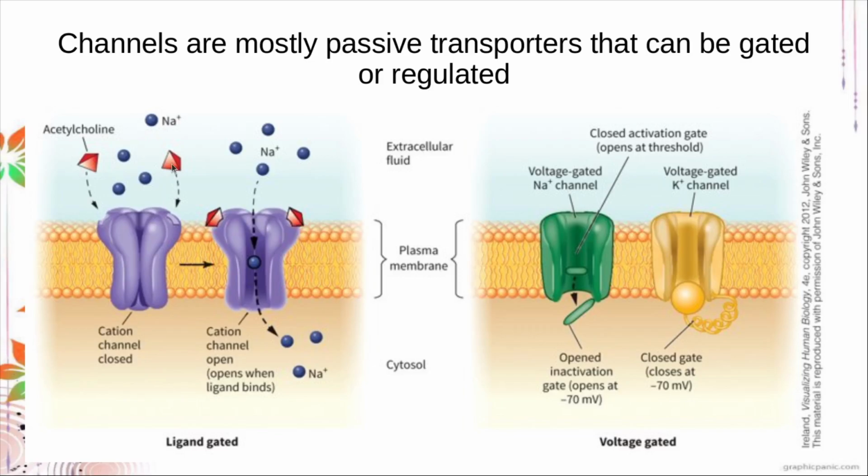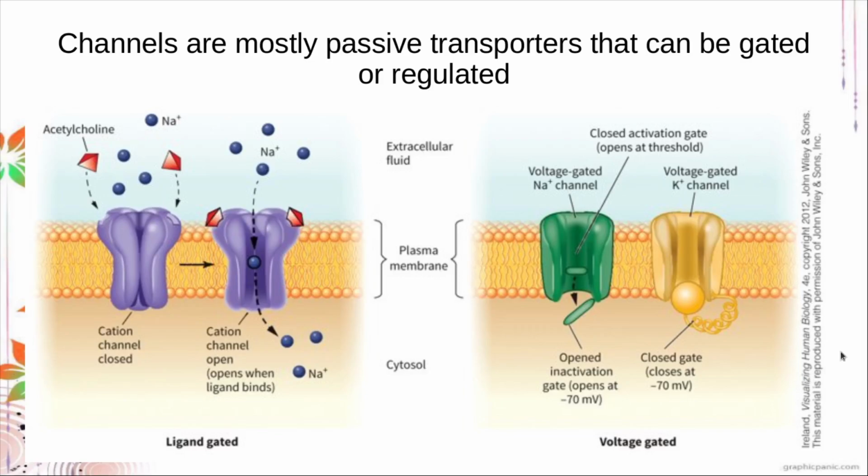Usually we find them in the motor neurons and in the neuromuscular junctions. They are responsible for mostly voluntary movement, although they are not limited to voluntary movement, but also work in neurons in the brain. But anyway, acetylcholine must first bind. The general conformation of your channel is closed. Acetylcholine will bind to the channel and then it will open and allow the sodium ion to pass through. So take note, although it's called the acetylcholine receptor, it doesn't allow acetylcholine to pass through. What passes through this channel is actually the sodium ions.